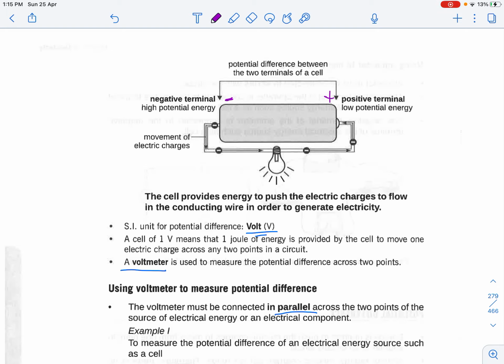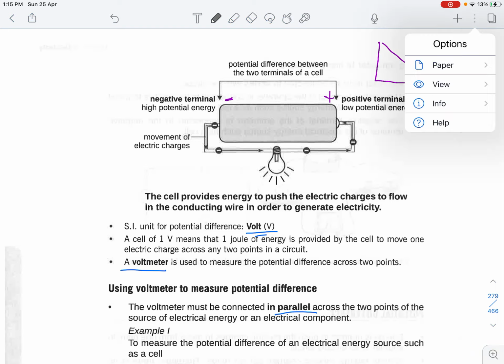So you can also visualize it as a slope, where the steeper the slope is, as you move downwards, the faster you are going to move. If you are able to move down the slope faster, your current will be a lot higher. The flow of the charges will also be faster.